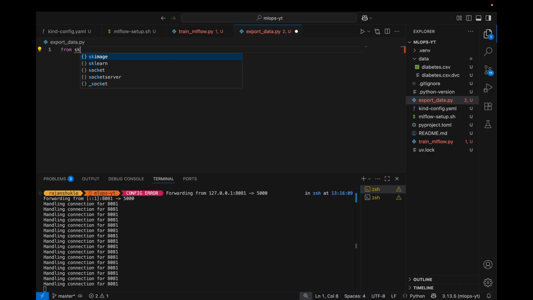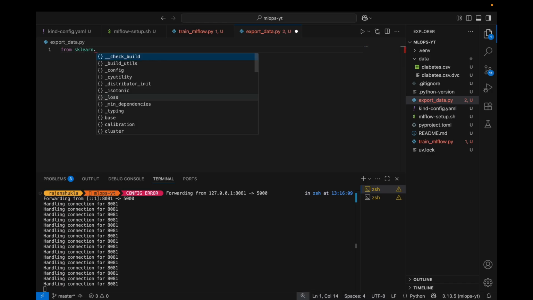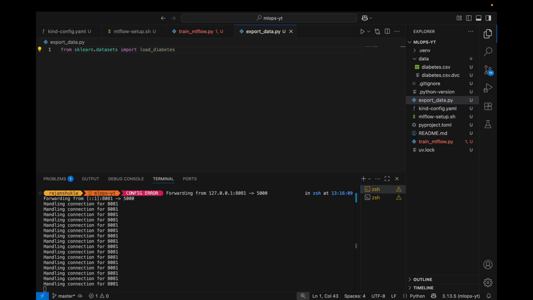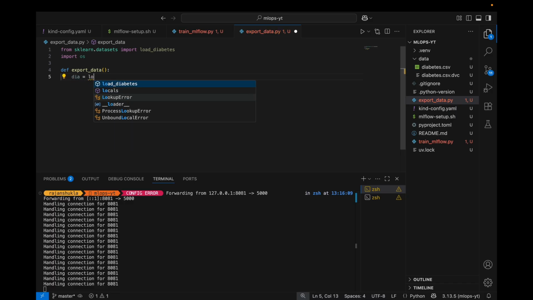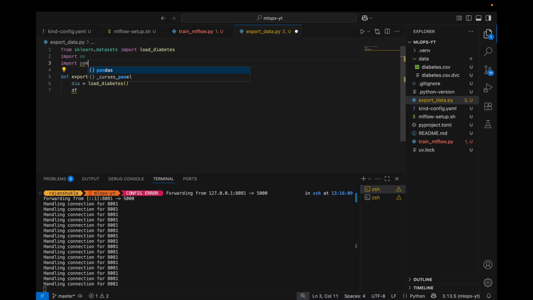So for now, from sklearn.datasets, let's use some pre-built data. Load diabetes, import os. So let's define export_data, and then let's load the dataset, and also import pandas as pd.